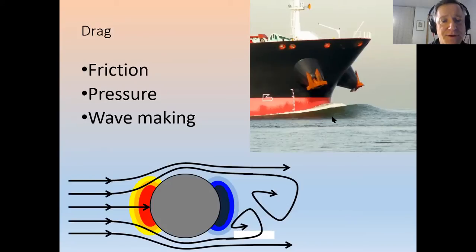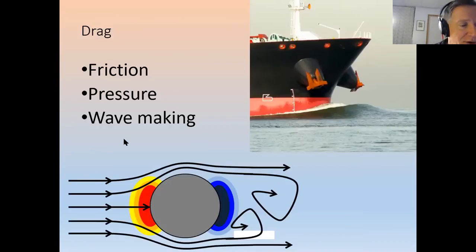There's a bulbous bow underneath this that sticks out and is pushing the wave up to counteract the trough produced by the hull itself. But by lifting up this water, you're creating drag, and that makes sense. Lifting up something against gravity is using energy. So that's wave-making drag. It's an issue with what's called open channel flow, like drains and streams and things like that. I have to say it's probably not really applicable to what we do, but I just want to put that as a category of things. And then friction and pressure are the other two categories.